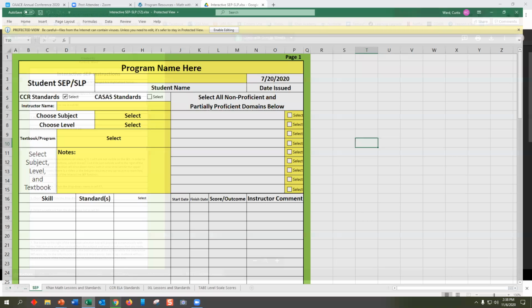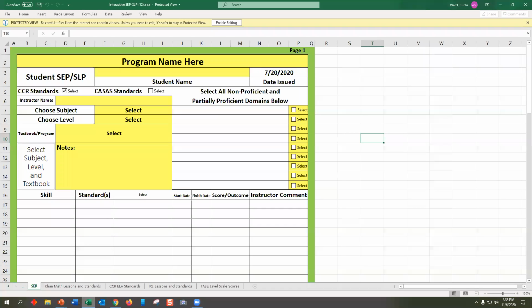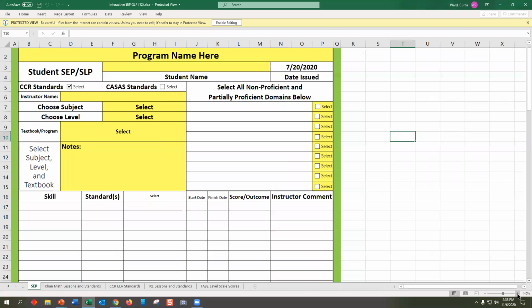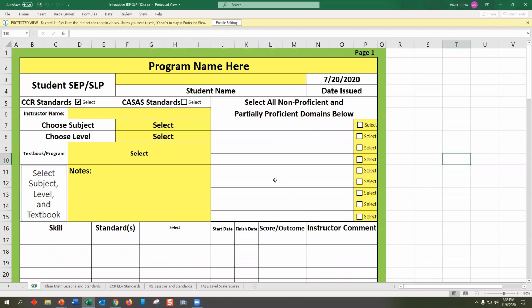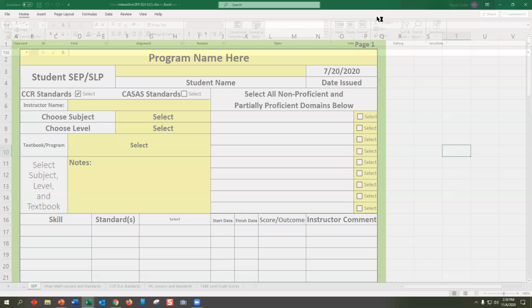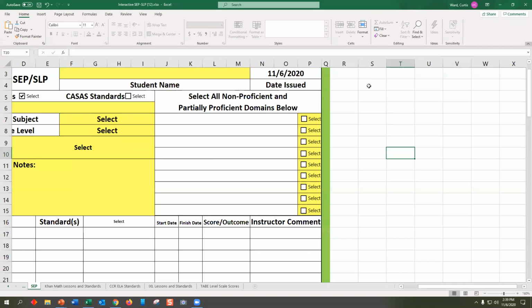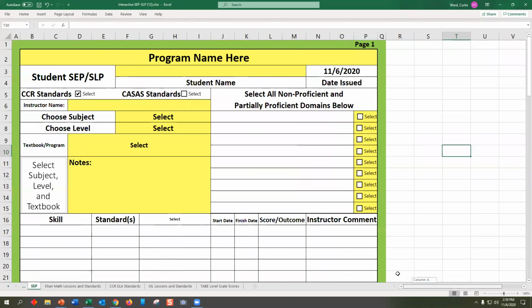There we go. So this is the Excel spreadsheet. I can make it a little bit bigger so you all can see it a little better on your screens. And you'll notice at the top, it says enable editing. That's because I have to click on that to make this actually work. So don't ever forget that on any Excel spreadsheet, but especially on this one. So I click on Enable Editing. It'll load up in just a second. There we go. All right, so now it is able to be edited, which means I can actually use it.